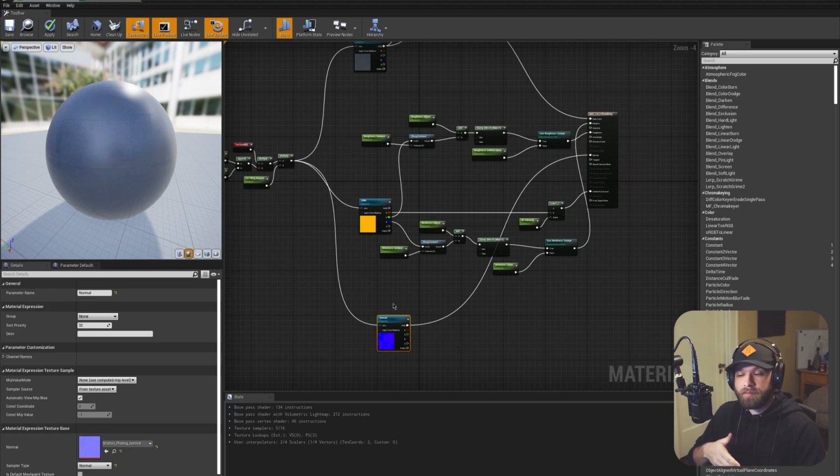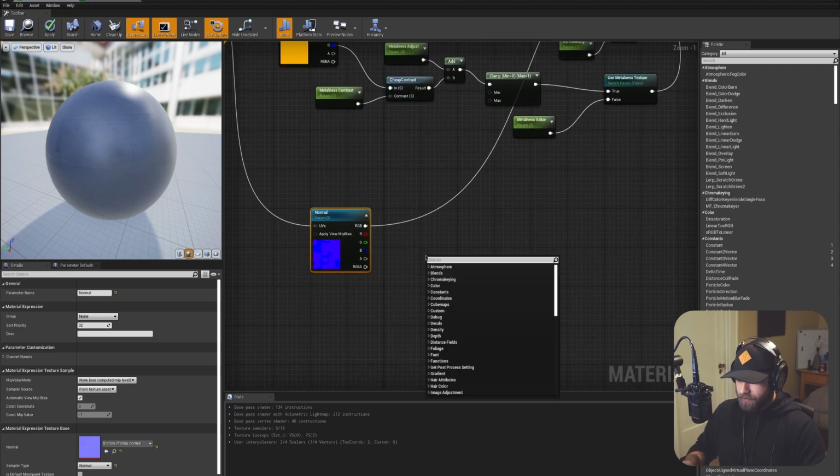So this is something that you can sometimes see in materials where they'll add something that's like a tiling bumpiness or some kind of noise that they have a normal map for, that they want to add to whatever their material is or whatever their default base normal is. And so we're going to create the ability to blend those and then have an intensity of that detail normal and the scale of that detail normal separately. So we'll go ahead and do that here.